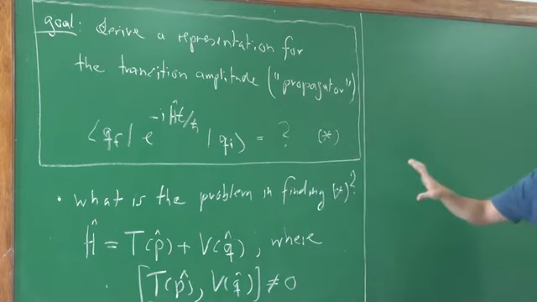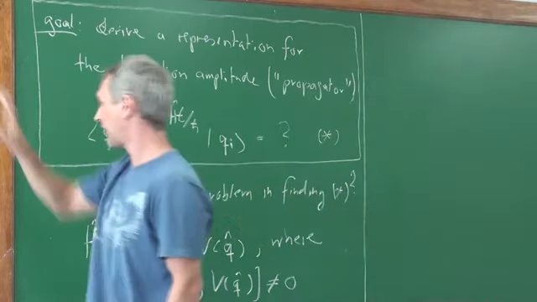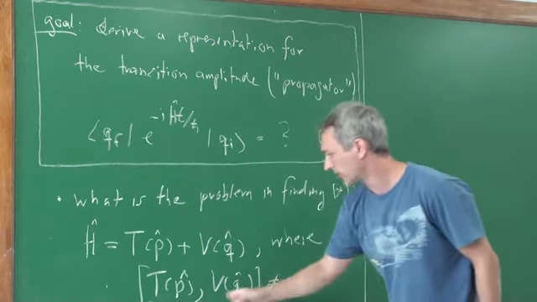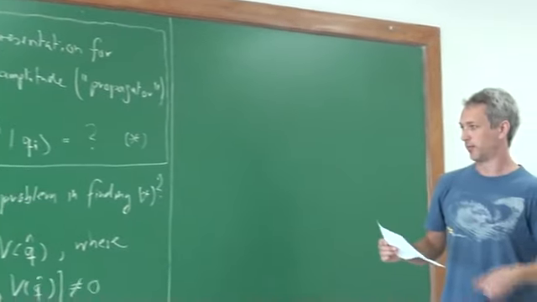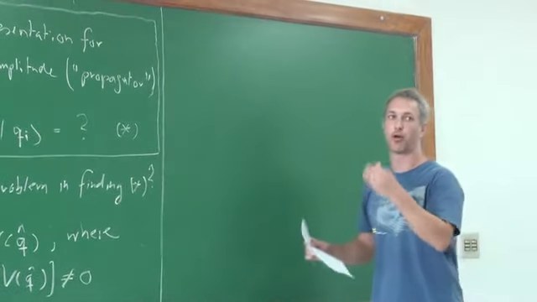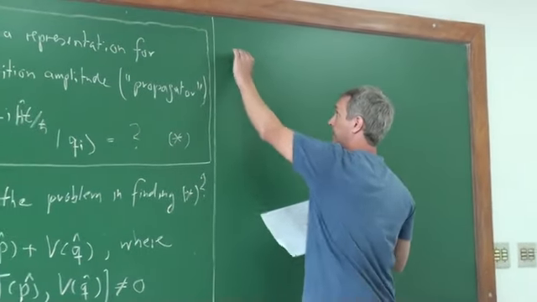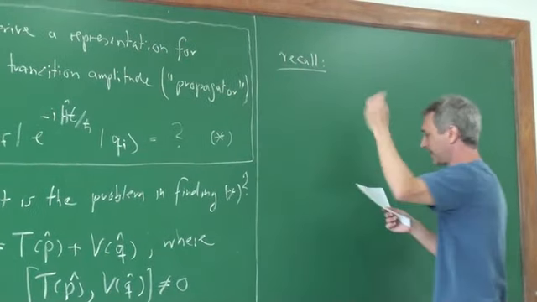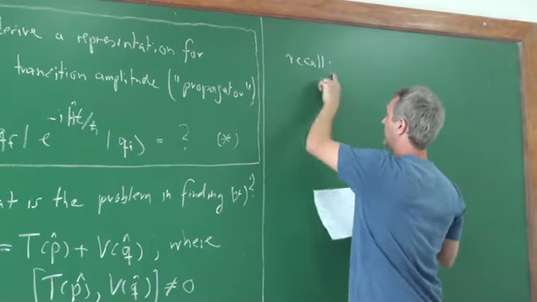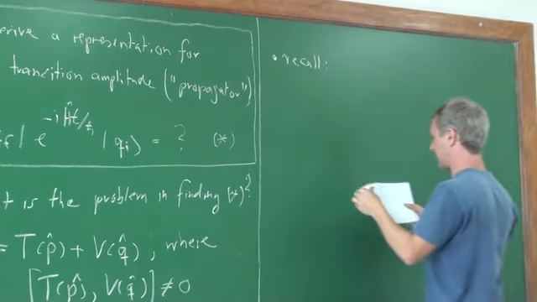So this will lead us then, that's the main idea of the construction of the path integral, to overcome this problem by some clever trick. But before I come to this, to set some notation and to introduce the objects that we are going to use, let me just recall some basic stuff about quantum mechanics. Let me just introduce some notation.